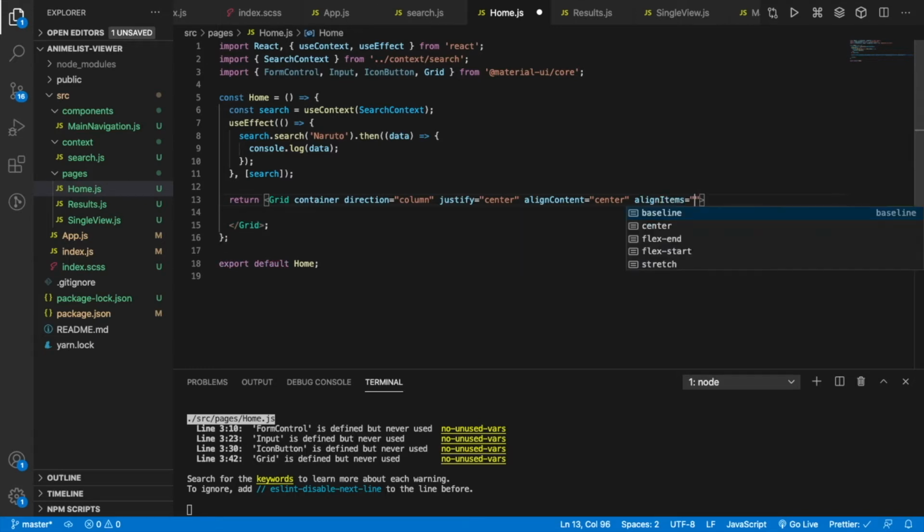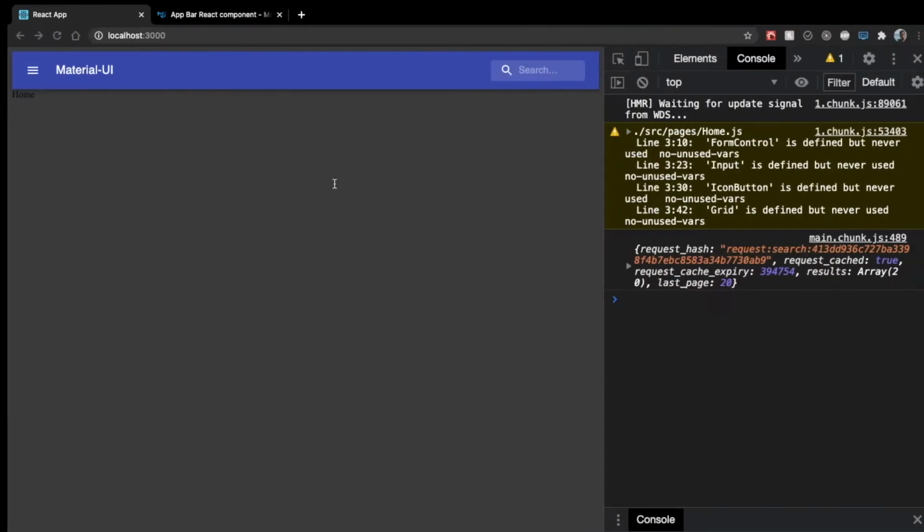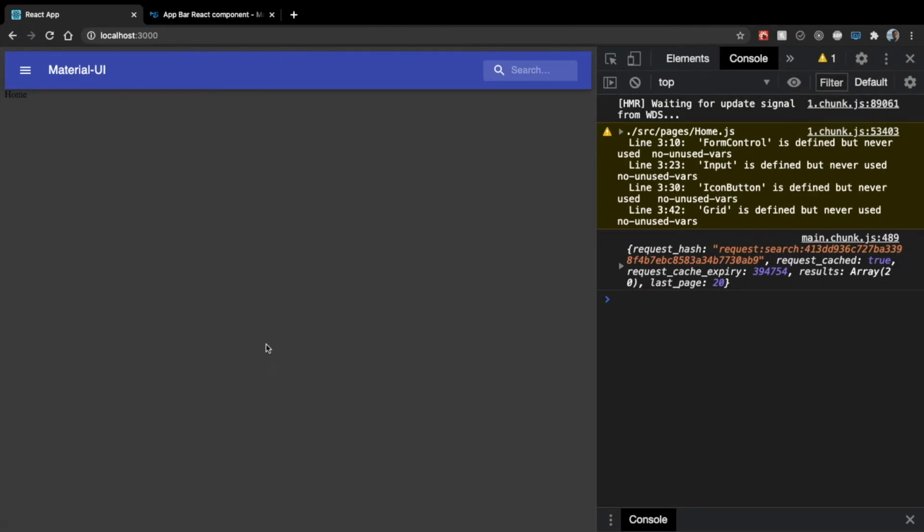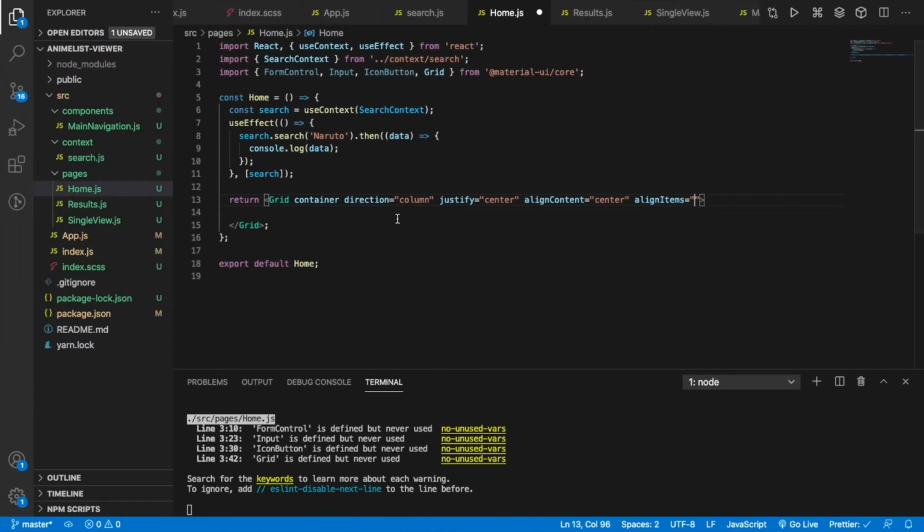Basically all we're doing is we're going to load an image right here, as well as a URL right there. So align items, and we're going to say align items center.